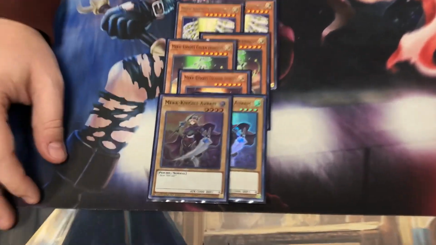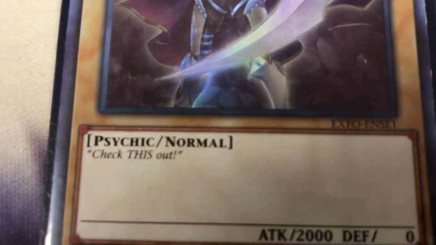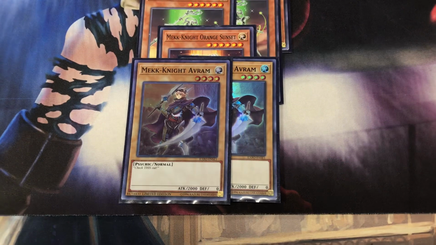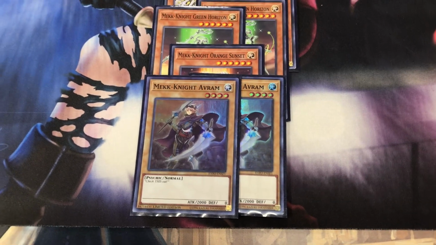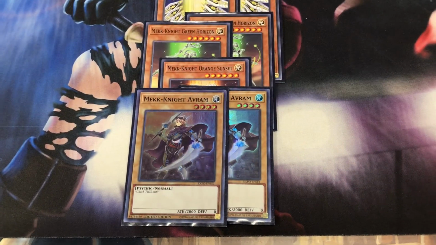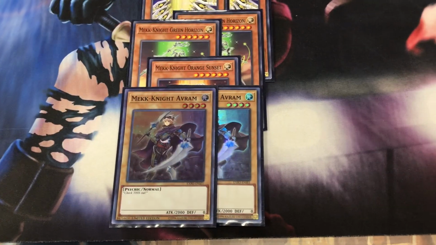2 Avram. Check this out. This is literally the best monster in the deck. No, I'm just kidding. No, it's a level 4 normal monster, but it honestly has saved me more times than none. It's a normal summon, the only normal summon I can actually do in this deck. So it opens plays, but also there's another card in here that makes this card broken.